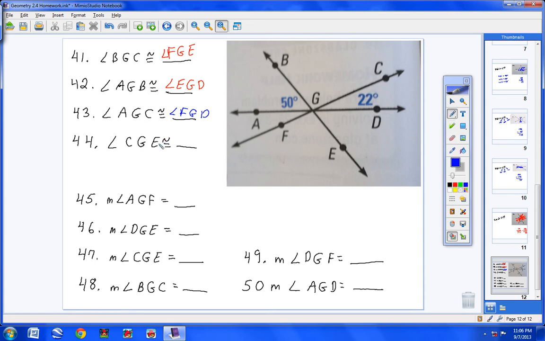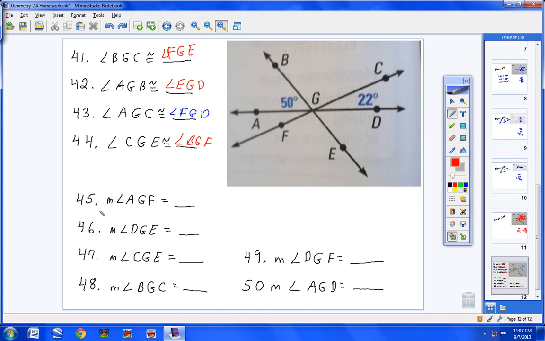What is a congruent angle to CGE? So CGE. So here's C, and I'll go down to G, and then down to E. So let's extend those rays. So this ray will extend this way, and this ray here will extend up this way. And now I think we can see it. I'm going to change colors here. This angle right here is vertical angles with this angle right here, BGF. So angle BGF. Remember, if they're vertical angles, then they're congruent. And that's why every time one of these problems right here asked for a congruent angle, we found the vertical angle, because vertical angles are congruent.